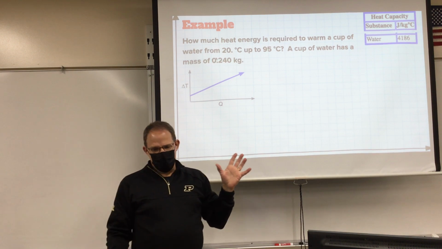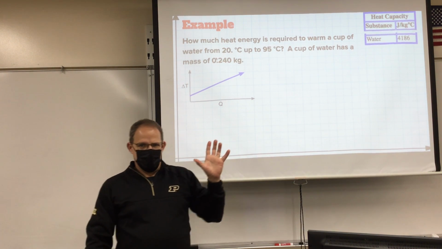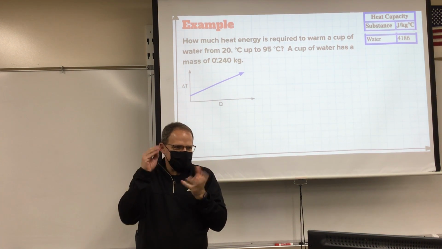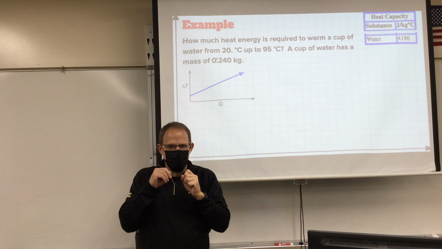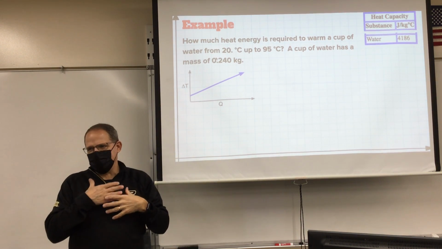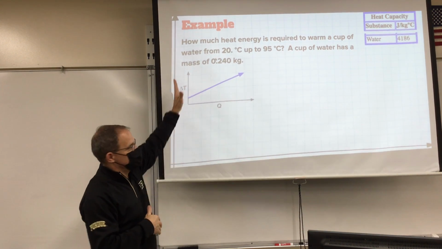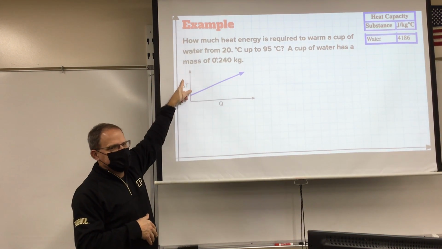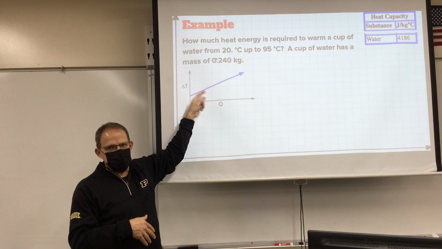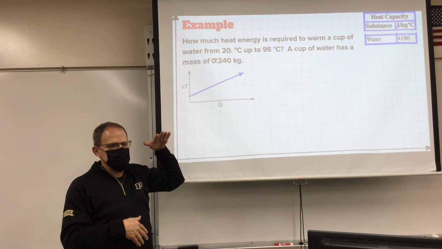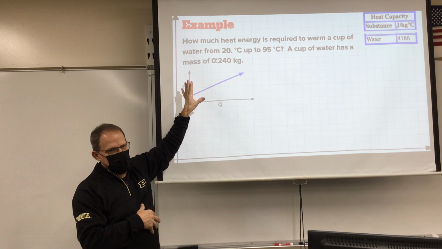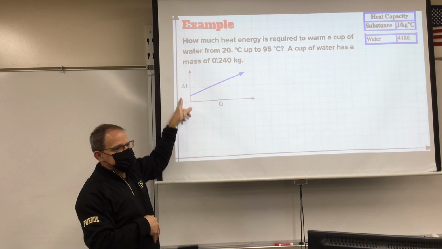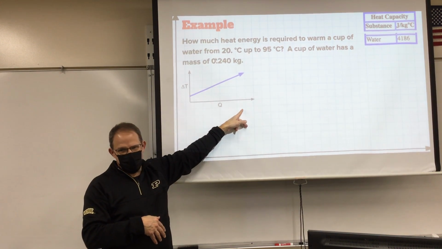We're going to make a diagram, and this is the small tweak. You can make teapots. You can make cute little smiley faces on your teapots, tea bags, steam, whatever. But the diagram that I care about, and you need to count for me, is a graph. The reason we do this is because we are going to keep using this graph as we get more complex. When we add energy and we lose energy at the same time, we're going to draw them all in the same graph. So for the rest of our unit, our diagrams are going to be a sketch of the temperature versus heat graph, okay?